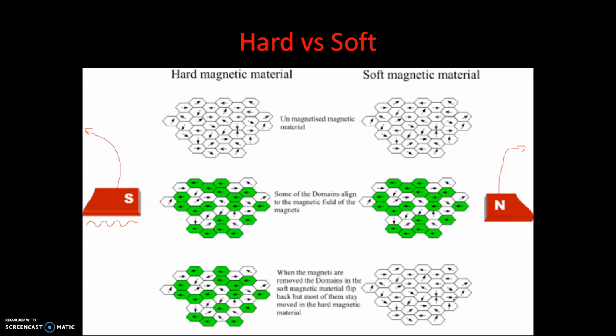magnetism. There's a special method to create a hard magnet, to create a permanent magnet. You've got to heat it up and align the domains, cool it down, but we don't need to go into those details.